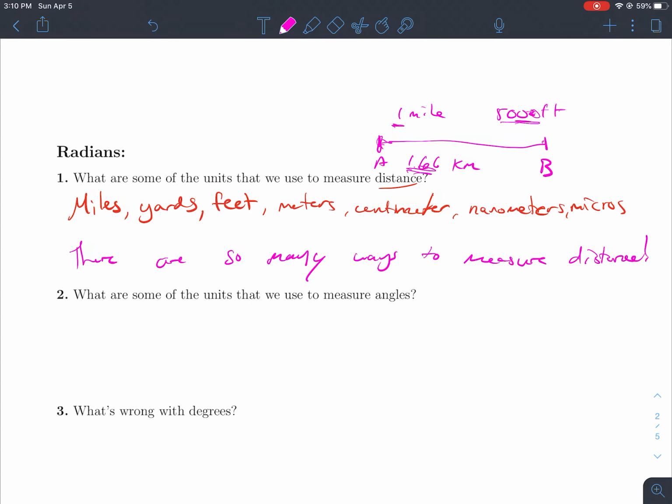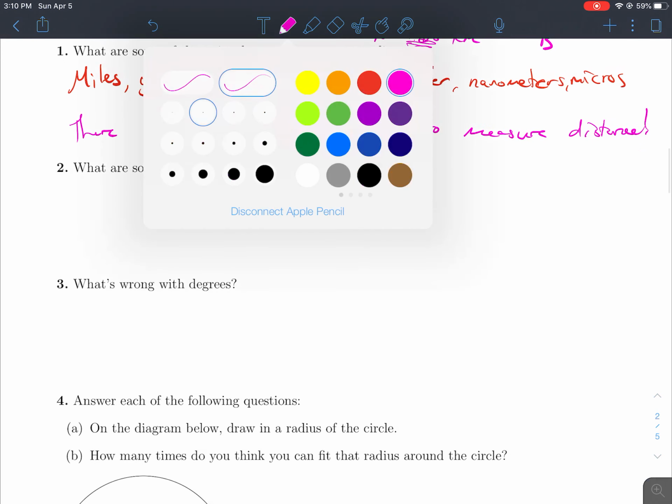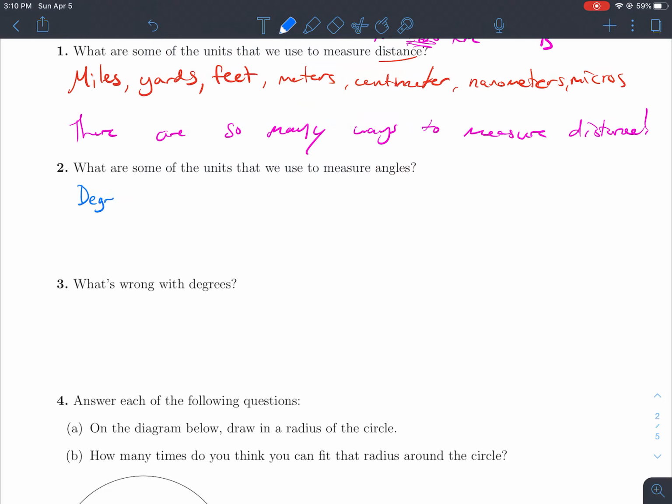And that idea is true with angles as well. And so there's actually two different ways to measure angles that we're going to talk about in this course. And one of them you know already. One of them is degrees. And there's a couple of very familiar measurements when it comes to degrees, right? If you think about a 90-degree angle, we have a very intuitive sense of it. That's what 90 degrees look like. We also have a pretty good intuitive sense for 180 degrees. That would be an angle that's open to form a straight angle. We also know that a full circle angle would be a 360-degree angle.